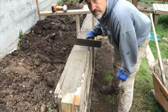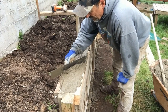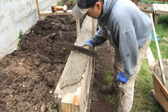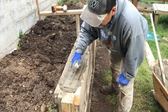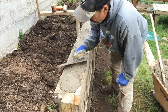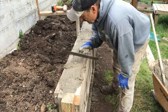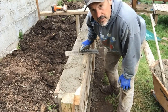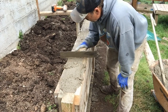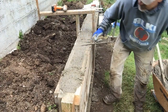All right, I've vibrated the heck out of this thing with the hammer. And now I got to push some of this mud back up to the top. Since we're on a slope, it all wanted to run down. It's pretty solid now. I obviously don't have to use a screed board because this form is so narrow. I'm just going to use my trowel and work off the extra mud.